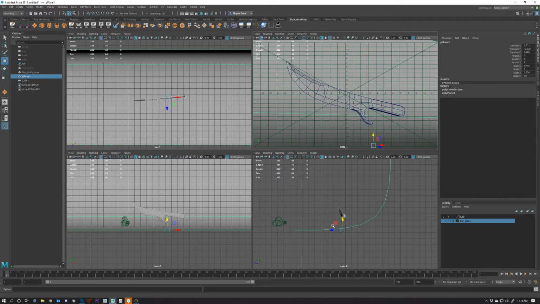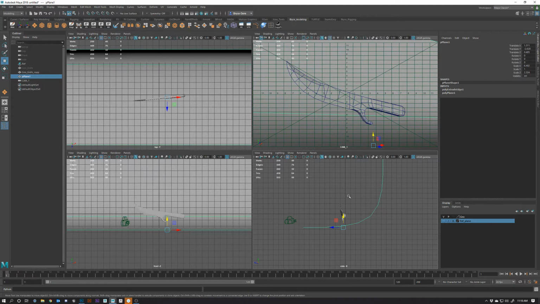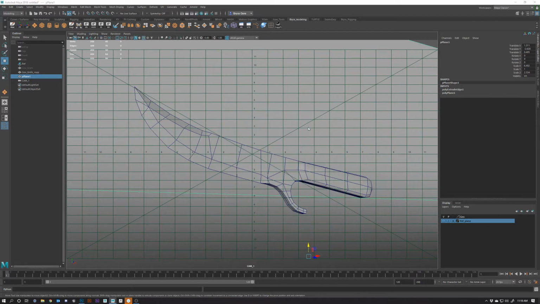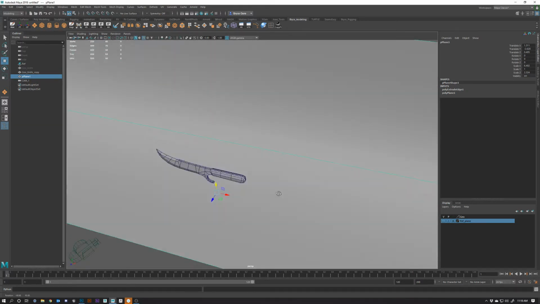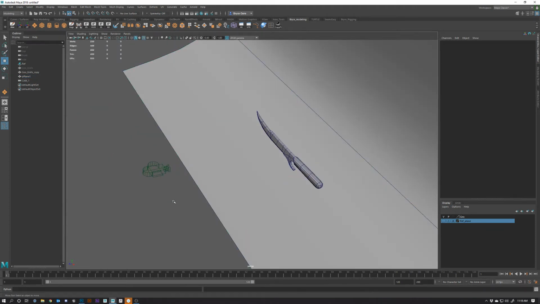Let's look at lights and how we can utilize the IPR, interactive preview render, to see what that light is doing. That will help us set up lights. So let's go to perspective. Let's hit this, set it to perspective. Okay, and you can see our camera in our scene.